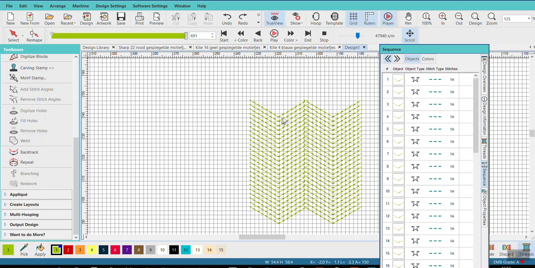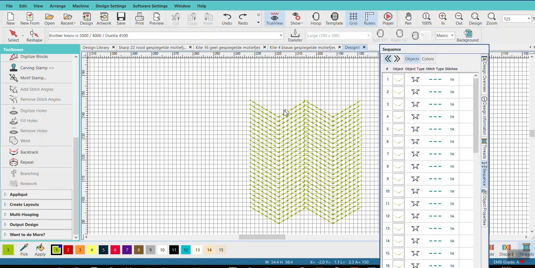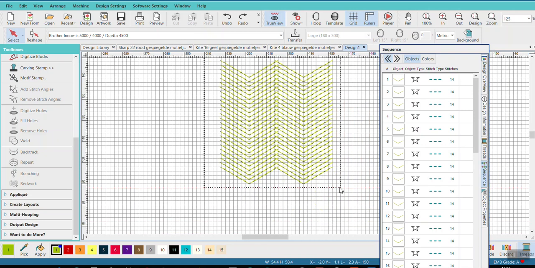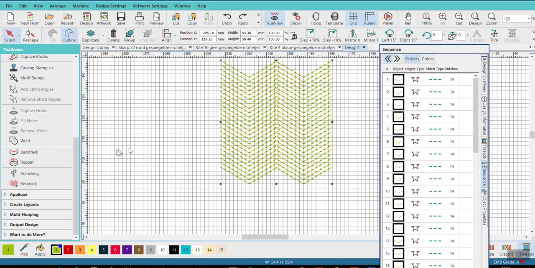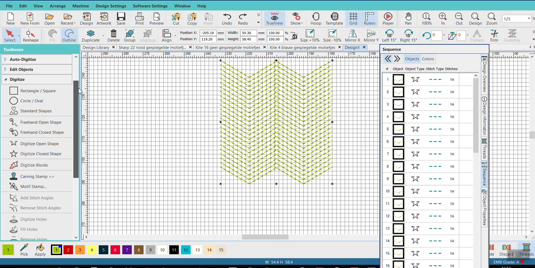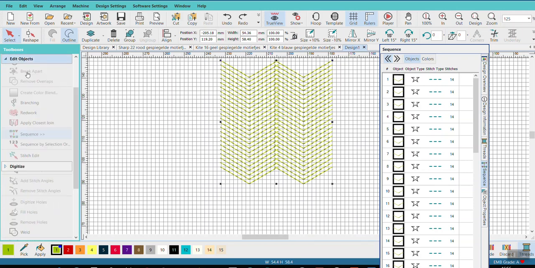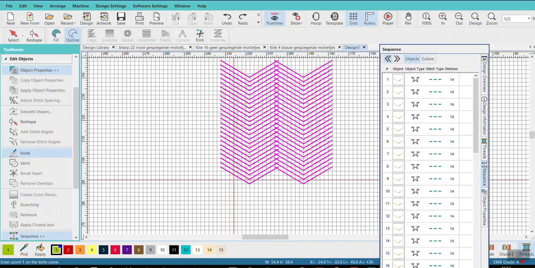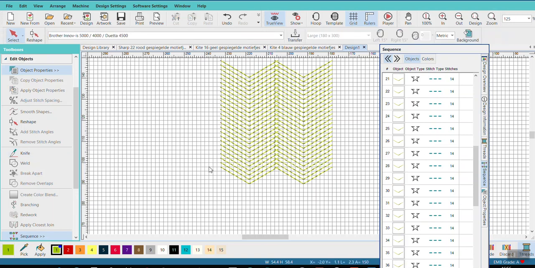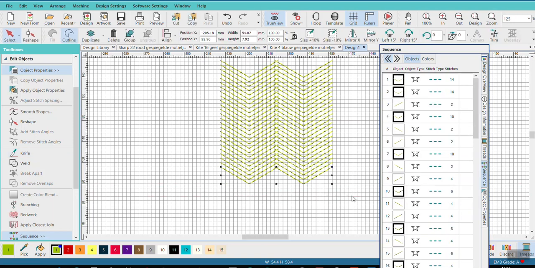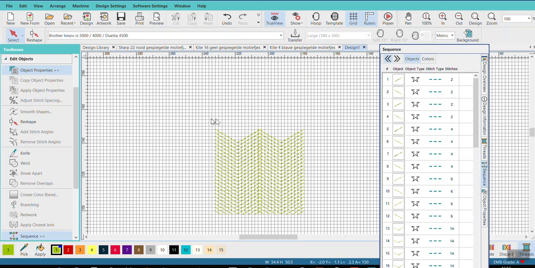Because now we have this one, and with this one you can do the same. Oh, let me stop the player. Select, go to knife, edit objects, knife, click here, enter, and delete that part.